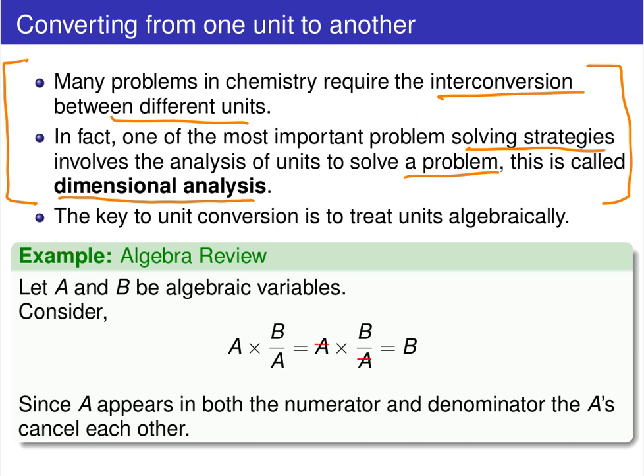So for example, if I have a quick little algebra review here, if I have two variables, let's call them A and B, I don't care what they are. If I have a quantity B over A and I multiply by A, then what happens is those A's cancel out and we're left with B. Okay, so basic algebra. If something's showing up in the numerator and the denominator, it gets canceled out and you have only what's left over. Okay, so the A over A becomes 1. So here, that's the good news. That's all the math you need in order to understand the basic idea of unit conversion.